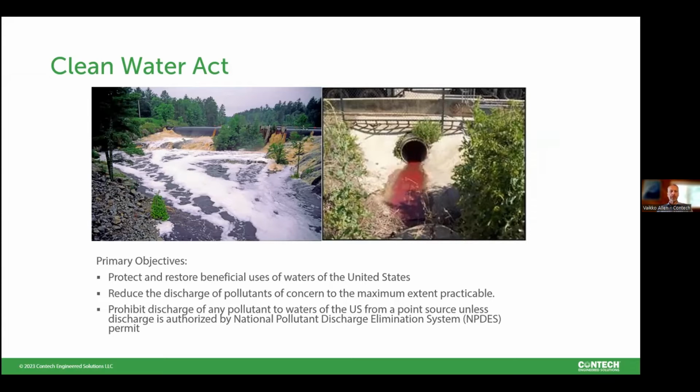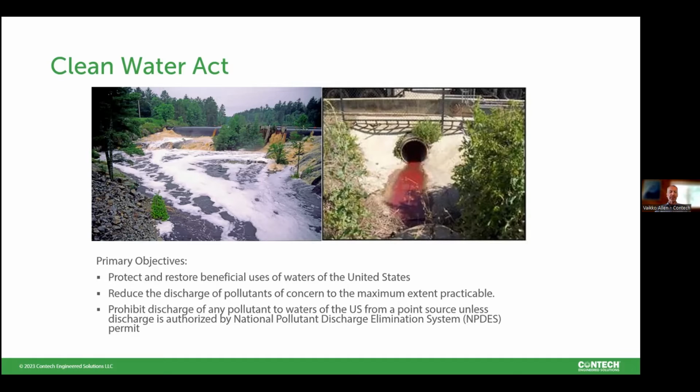So the Clean Water Act was amended in 1987 to create the municipal stormwater program, as well as industrial and construction, under the NPDES, or National Pollutant Discharge Elimination System, permits. The objectives for the Clean Water Act as a whole and all those different permitting approaches are really the same. Our intent is to protect and restore the beneficial uses of the waters of the United States. You may have heard WOTUS in the news lately. I won't get into that, but that's what we're trying to do here.